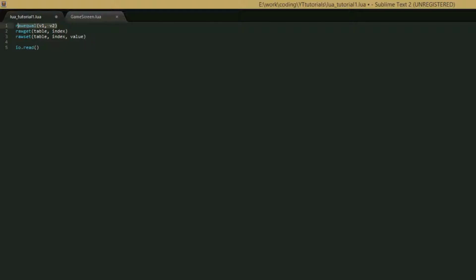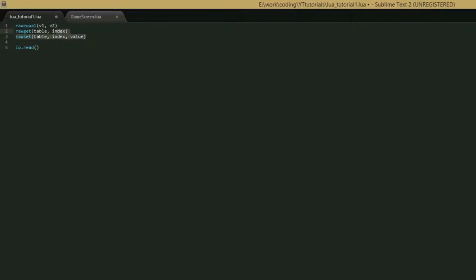So rawequal will check whether these two values are equal without invoking any metatables, and rawget will get a value in table at this index without invoking the __index metamethod, and rawset will set this index in this table to this value without invoking the __newindex method. So these are just useful in situations where you want to bypass metatables and don't want to have to worry about deleting them and resetting them.